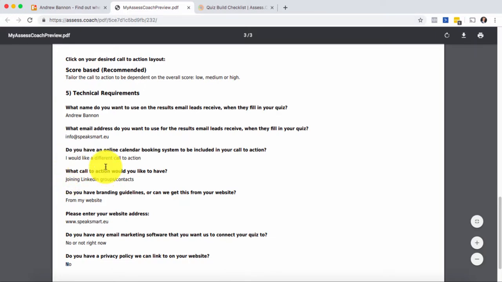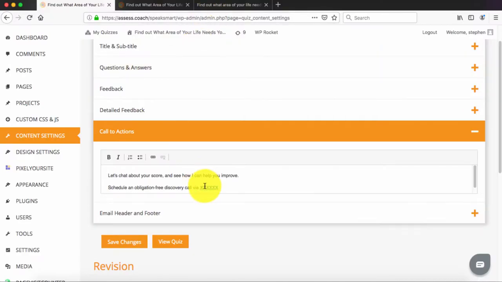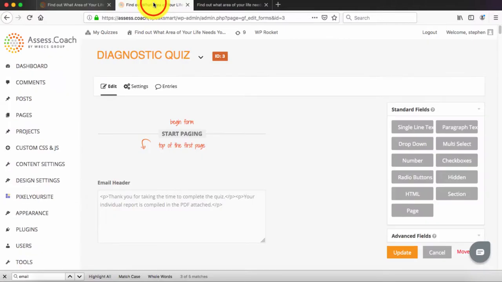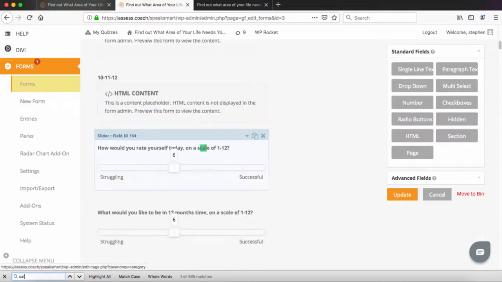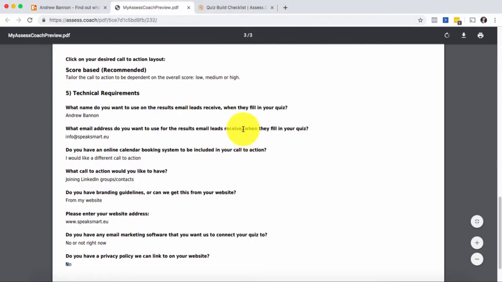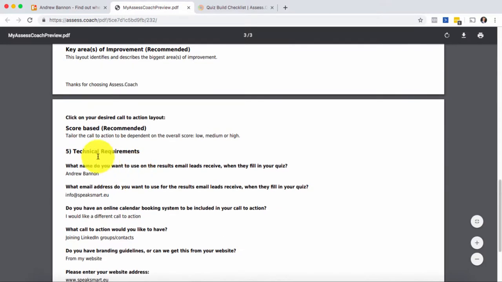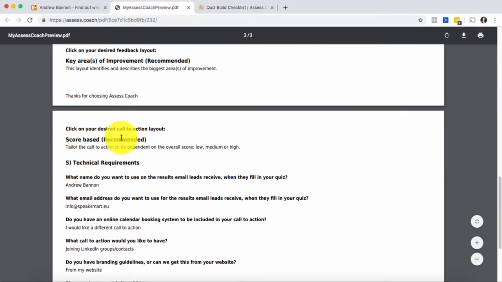So normally it's having a free call, and they'll give you a link to the calendar, and then that way we just simply update the links here. Normally there's like 4 different areas, and in fact if I change this around, now by default we're going to have it actually score based as a call to action.